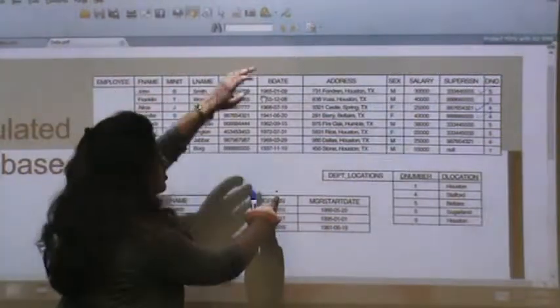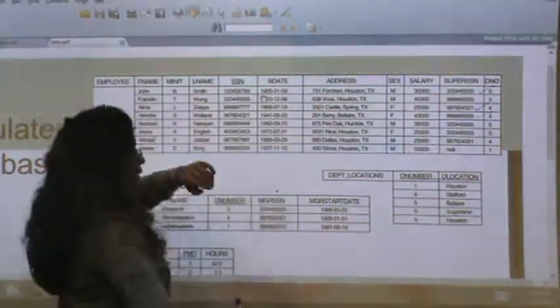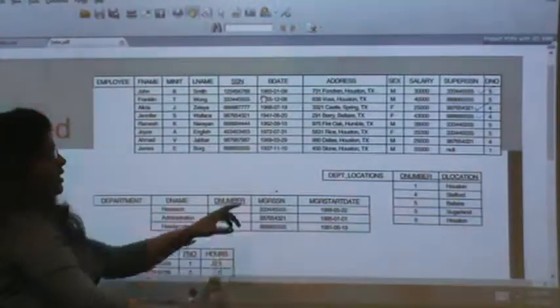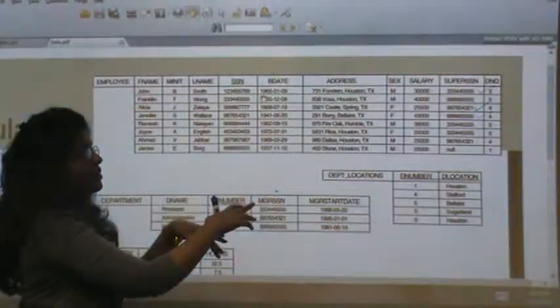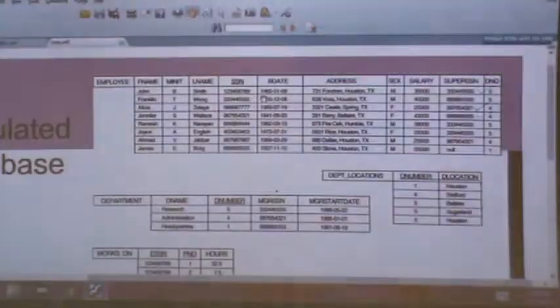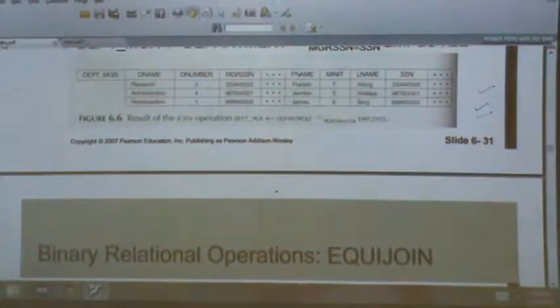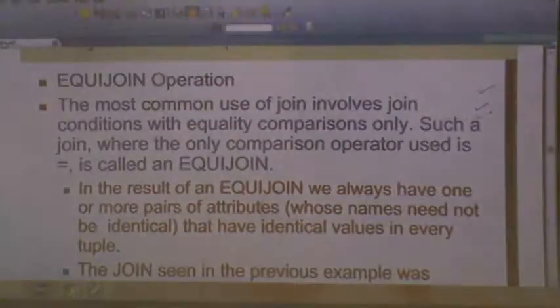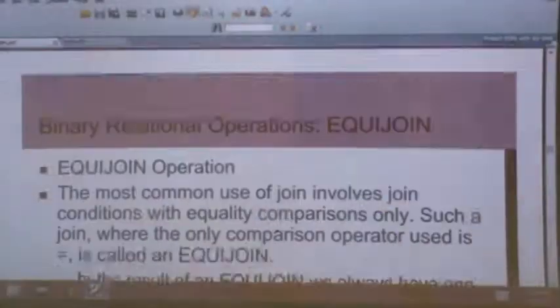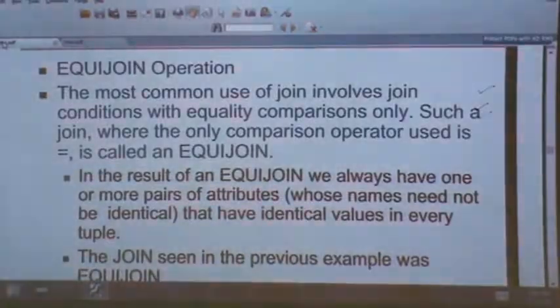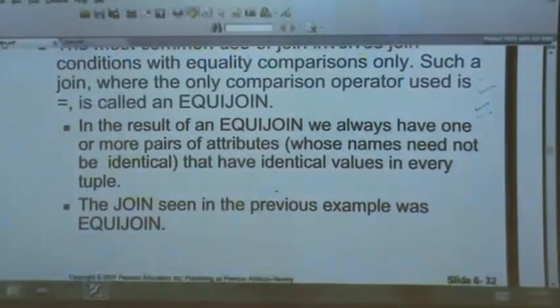on the common attribute called SSN and super SSN, and then trying to find that in terms of data who are similar, and then the resulting data is the output. So equi-join is kind of similar. As I said, it's very confusing.